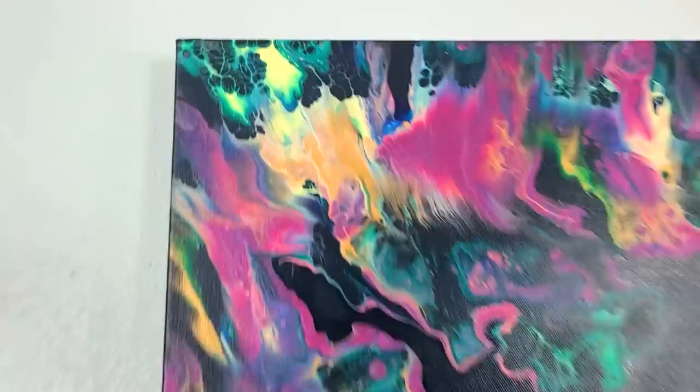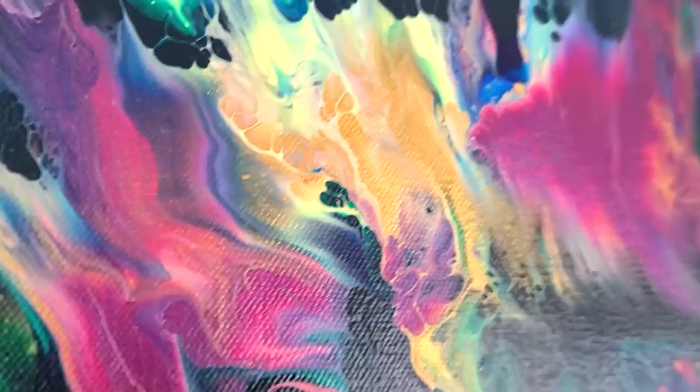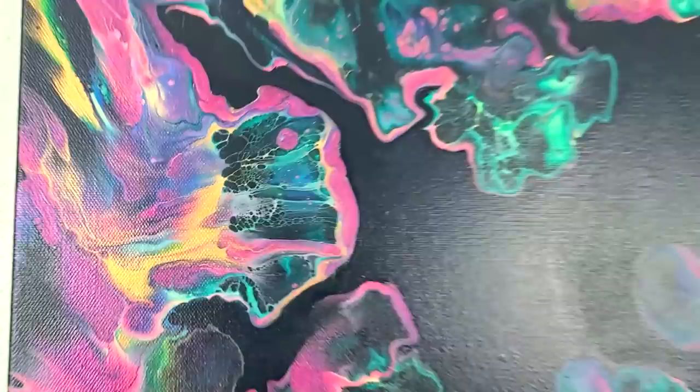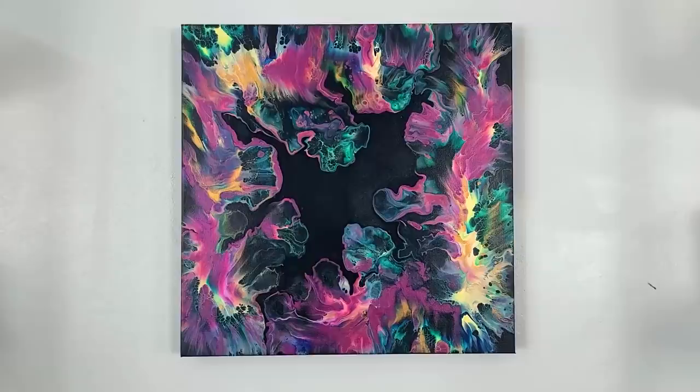Yeah, and then that gold color. So it's got some deeper color to it. It's not just a regular gold, and I think it plays so well with the other colors. Choosing your color palette is like half the battle, and when you can mix your own, your arsenal becomes so much larger.